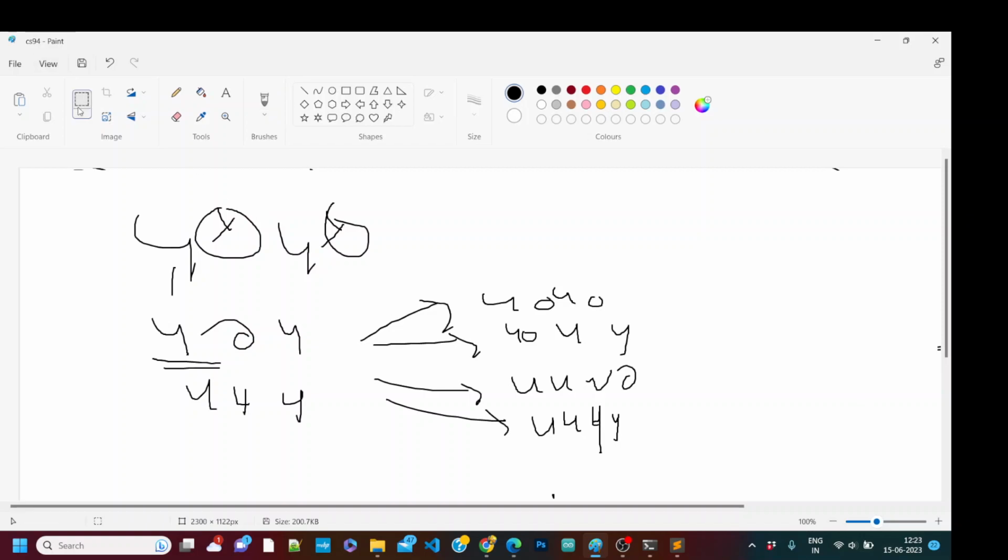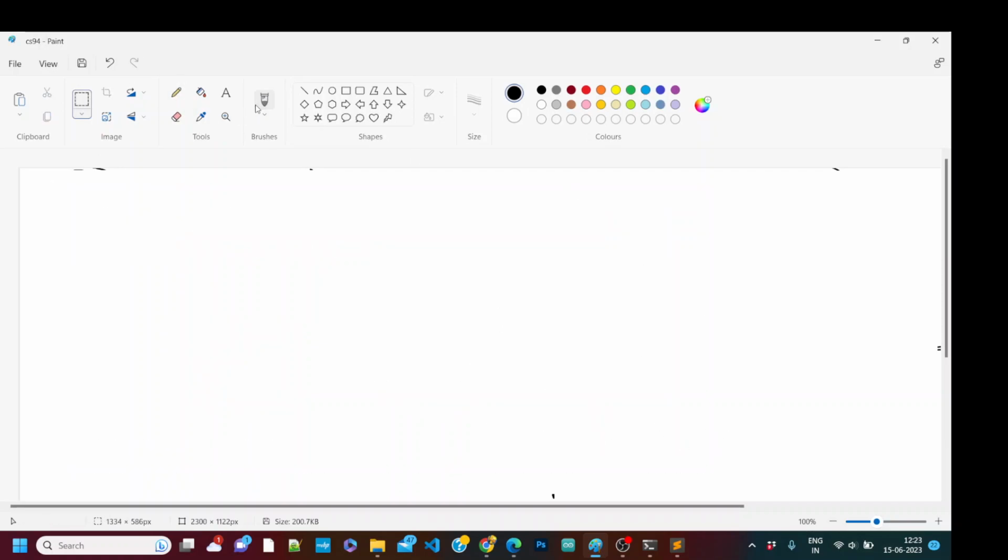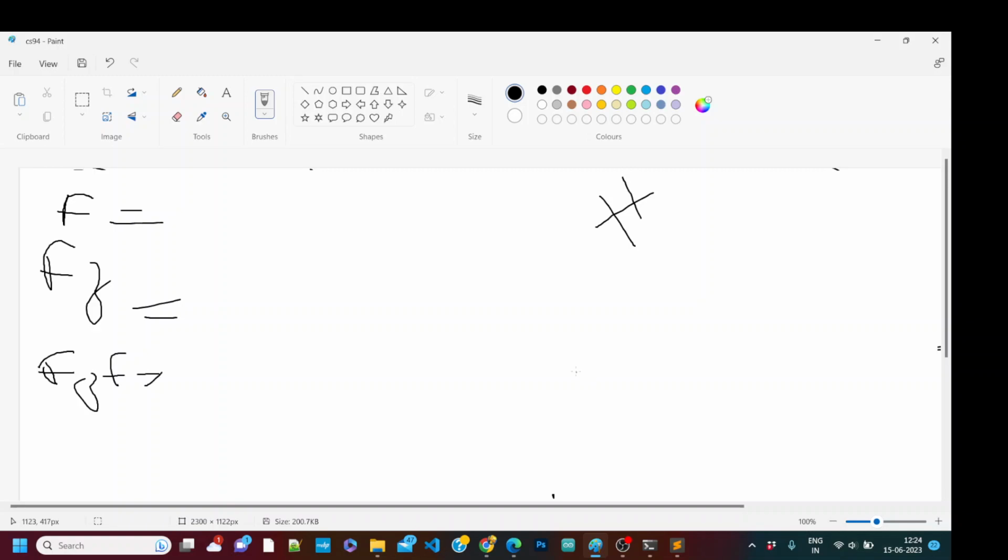Now how do we handle the number of strings being doubled every time? We keep three variables: the number of 4s, the number of 40s we have got, and the number of 404s. Every time we get a star, the strings earlier, say 444 00, are extended with either 4 or 0.